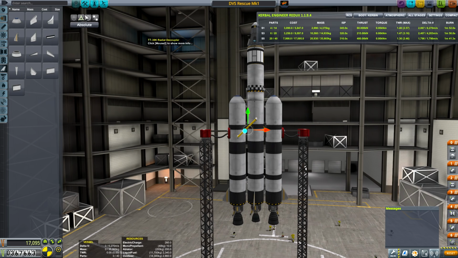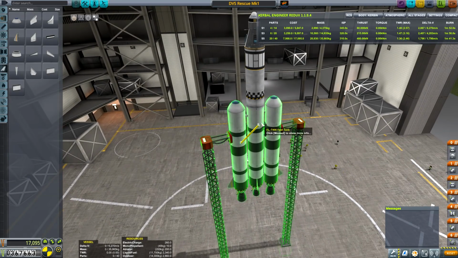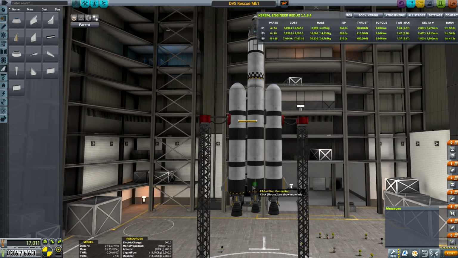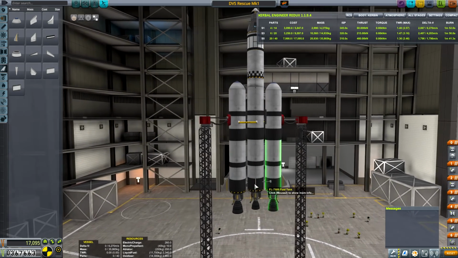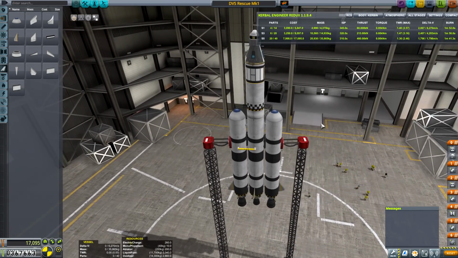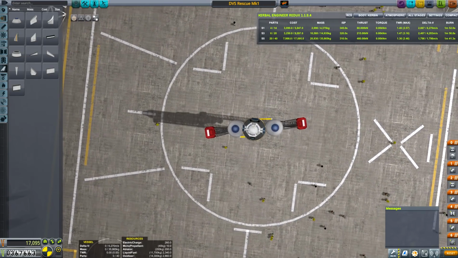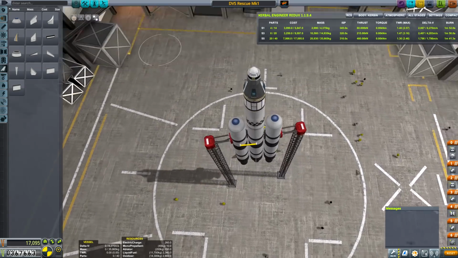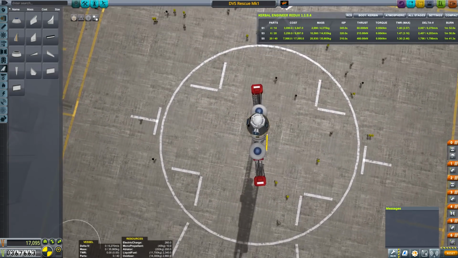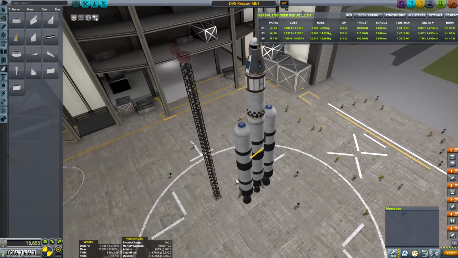So let's get rid of this strut. There we go. And pop you right there. Go right there. You go right there. Okay. Now, what am I missing? The rocket needs to be... these things are off center. How'd that happen? Okay. Like the whole thing is off center. Yikes. Okay. Let's get this off of there.